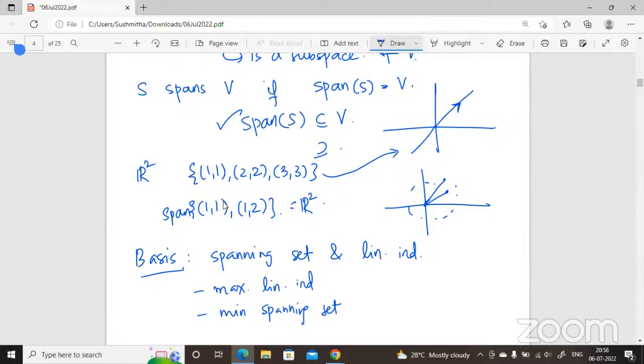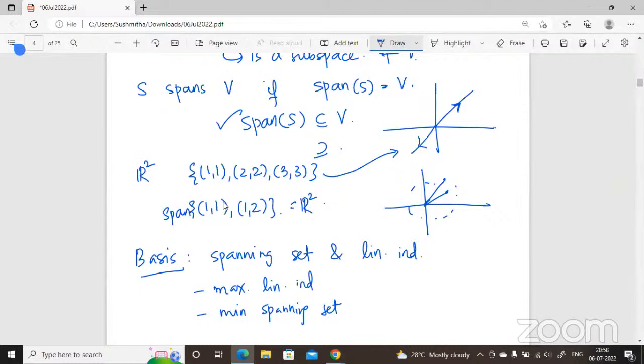Right? Ma'am, it is the minimum number of vectors required to span the whole vector space. Yeah, for R2 it is 2, yes. Ma'am, but is it true for higher dimensions? Sorry to interrupt. It is true because they are both linearly independent and R2 requires two vectors. That is the reason? Yes.